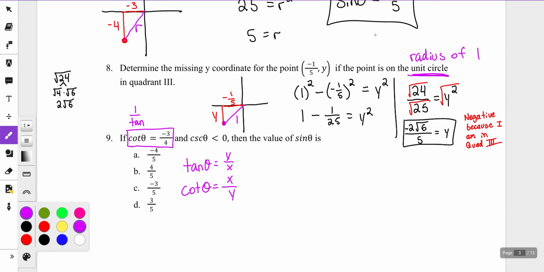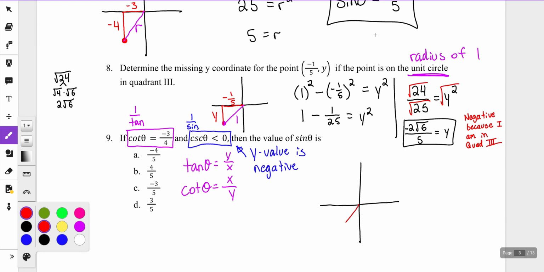The way you determine which one is negative and which one is positive is by this second little tidbit of information, that cosecant will be less than 0. I know that cosecant is 1 over sine. So they're saying that 1 over sine is less than 0, meaning it's negative. Sine is my y value. That is telling me that my y value is negative. In fact, if I think about it a little harder, it's telling me I'm in quadrant 3. Because I know that my x was the opposite. Right? One of these was positive, one of these was negative. This told me y was negative. That means I must be down here.